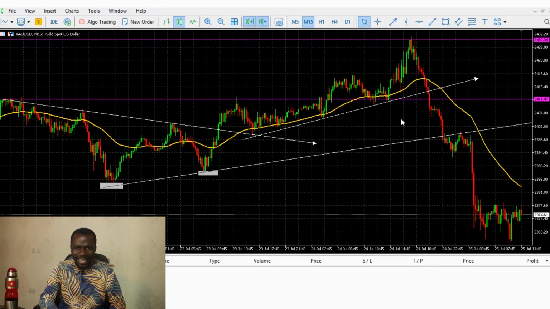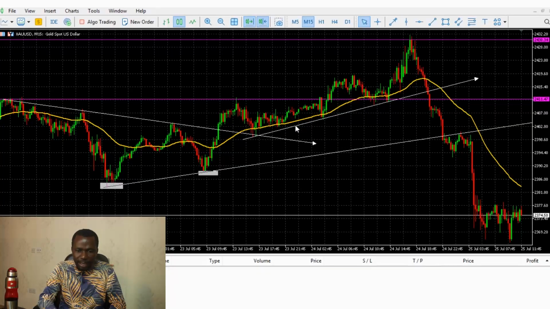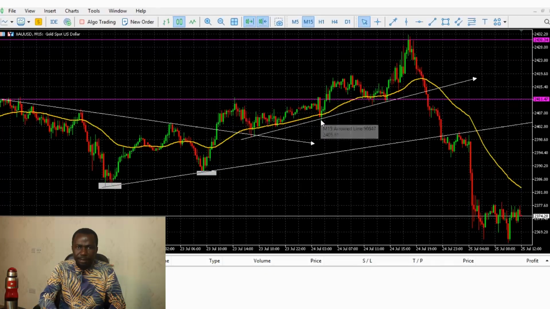In case the price stops respecting the 50 EMA, we can now use the trend line as our last resort, so that if price eventually breaks the trend line, we will conclude that the trend has changed again. For the fact that the market is still respecting the 50 EMA, we are taking our trade at the 50 EMA, right? If the price breaks below the 50 EMA, it tends to receive support from the trend line. So you can clearly see from here, the price was respecting the 50 EMA.